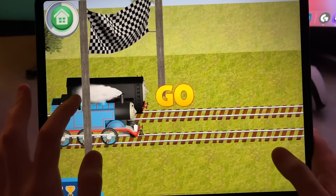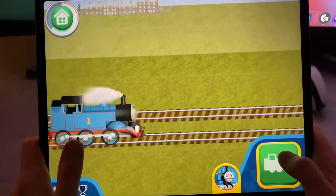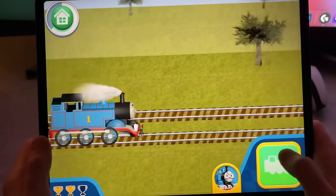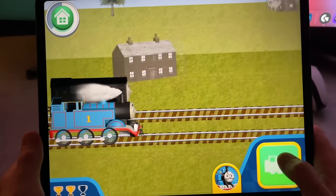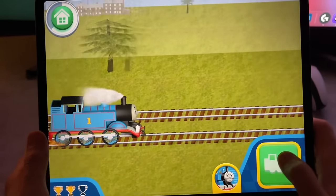Let's see the enemy opponent at the beginning. Just check how fast he is. I can't be so fast. Oh no, he's fine. It was just the previous race. He was crazy like Schumacher. Yeah, crazy and fast.